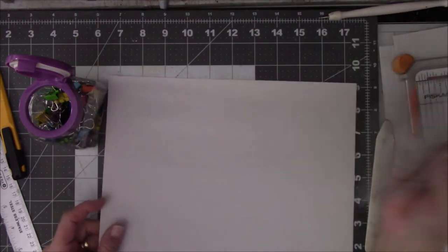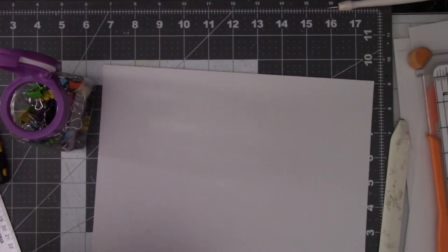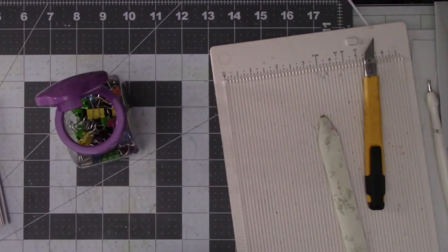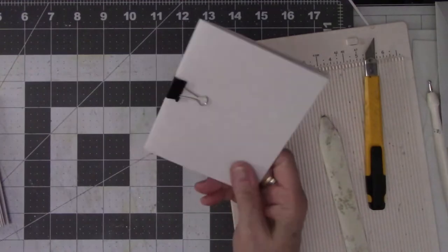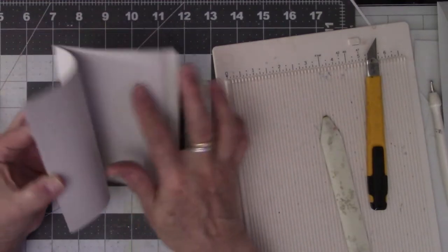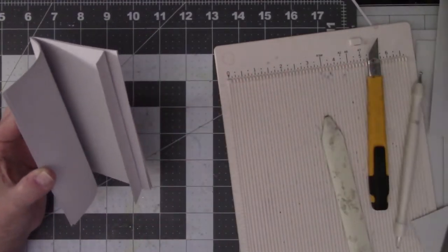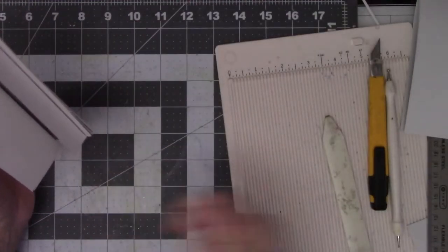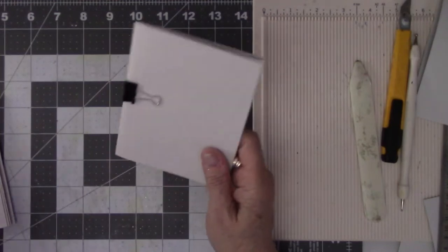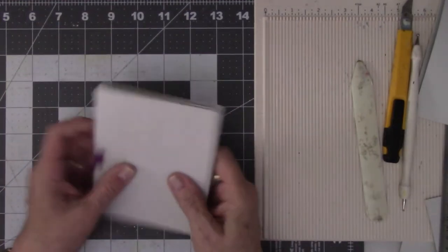Maybe six because I have an extra sheet here. I might cut this as the sixth signature and then put six and six because I'm only doing two signatures. The second signature is done. I only did one little tip-in type thing. I think what I might do is put some kind of decorative thing on either end, or tape something onto it to extend it out more because I have leftover paper — which may be coming to an Etsy shop near you, you never know. So there's the second signature and they both fit in the book. I cut them down to make sure they were about the same size. There's a little hangover but honestly I could care less.